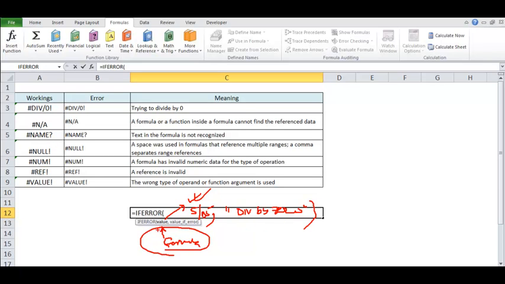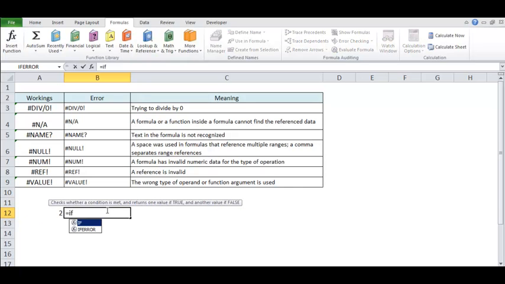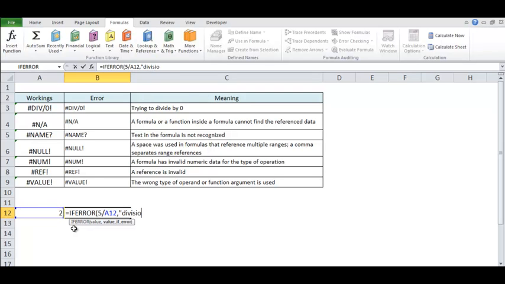I can show you an example. Let's say I have put value 2 and I am saying IFERROR, 5 divided by this cell, which will evaluate correctly. But if some error is there, I'll say division by 0 is happening. Try to understand, this is similar to IF. So IFERROR, if things are okay, it will publish the output. So as of now, if things are okay, it will publish 5/2, 2.5. Let's see. Yes, it has published correctly.